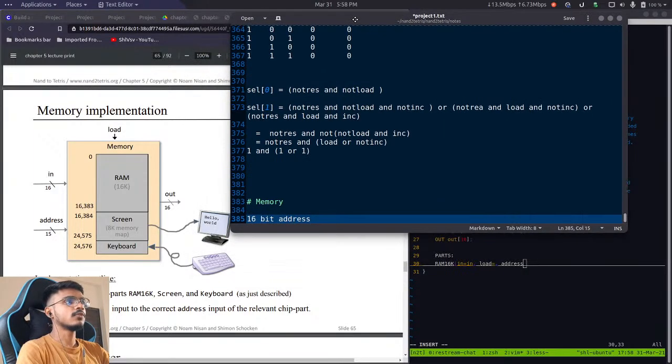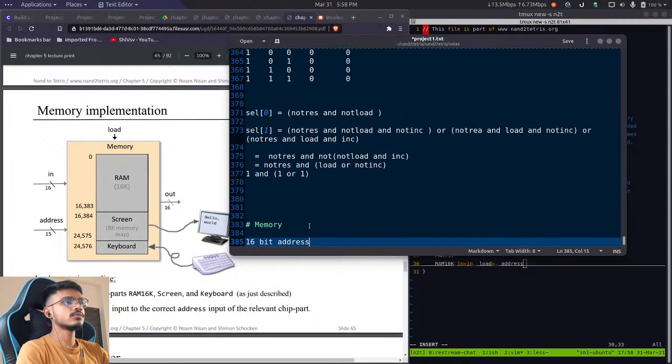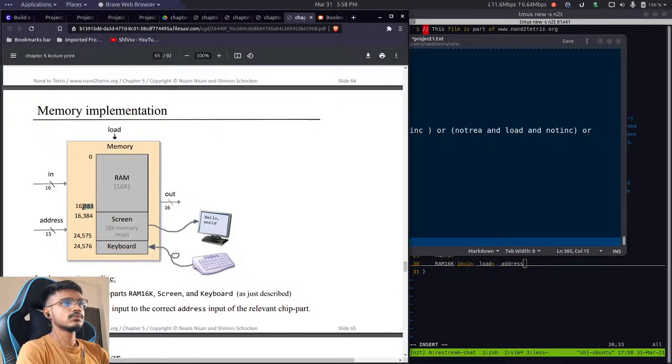Let's see what we want to do. 16-bit address. And the address space of this RAM is 14 bits.